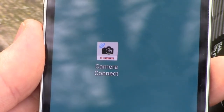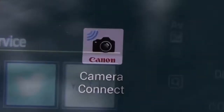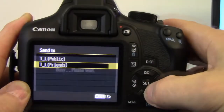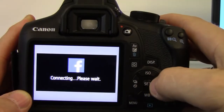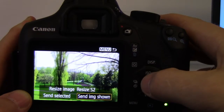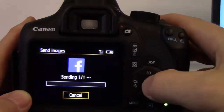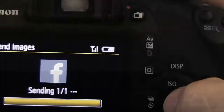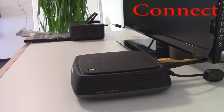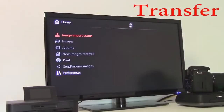You just need to download and install the free Camera Connect app from the App Store or Google Play. Unfortunately, Windows Phone users still have to wait a bit. Using the Wi-Fi connectivity, you can upload your images directly from the camera to Facebook, Twitter, Flickr, or YouTube. Just have a look at my activating web services video. You can also upload your images easily to Canon's Connect Station and then enjoy them on your TV.